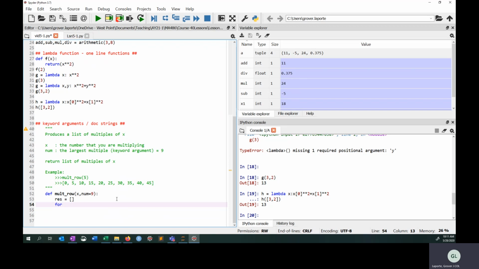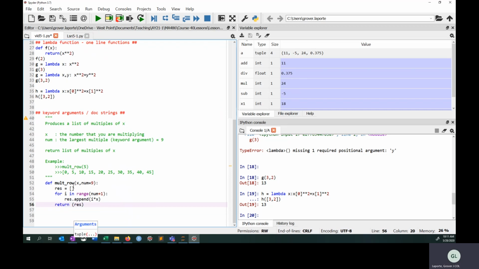Then I'm going to go for i in range num, and if I want to stop at 9, then I have to add 1 to it. Then we simply append all of the numbers to it. So append i times x, then return result.